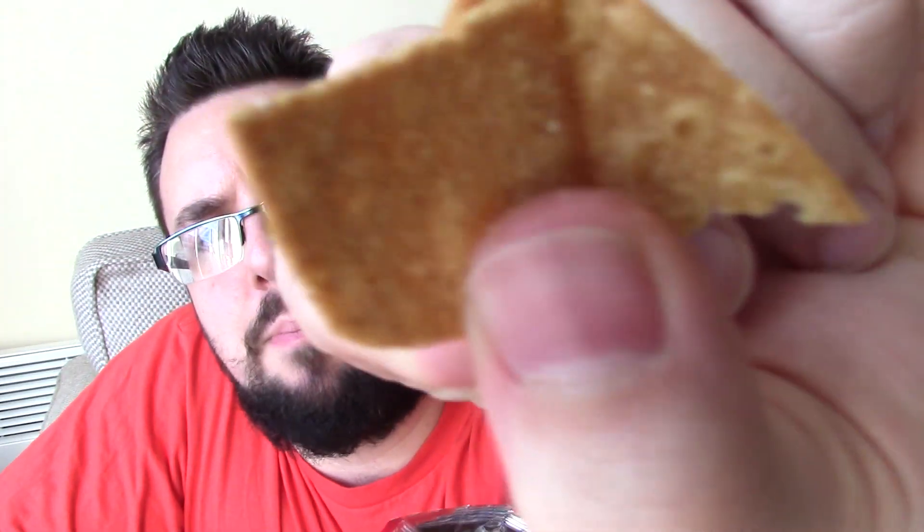Flavour-wise, interestingly, I'm getting a kind of mixture between Pringles and sweet potatoes as well, so it's very Pringley. I'm actually getting a hint of cinnamon — no cinnamon in it, so I'm not sure where I'm getting that from. Really weird. Maybe it's the texture that's tricking my mind, because it's got like this powdered salt on, but it's not proper salt. It's a bit powdery. It's weird.